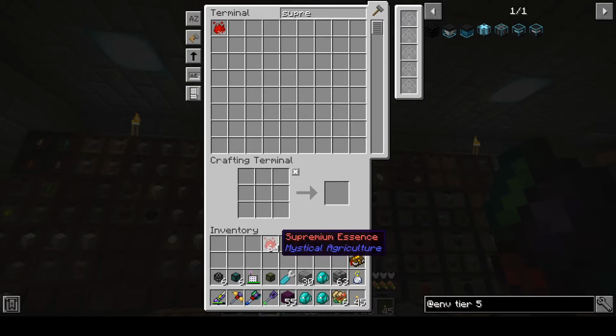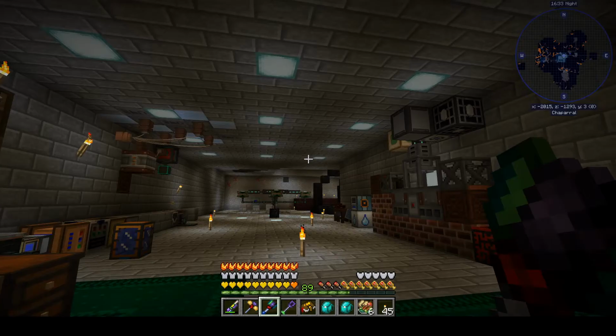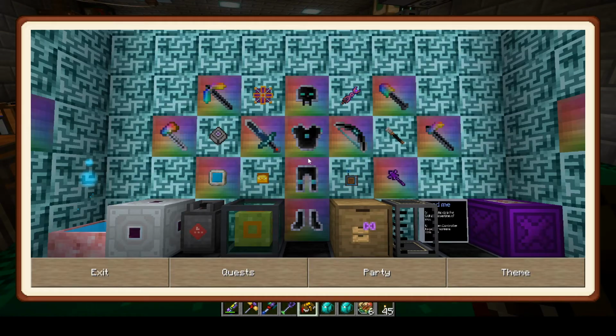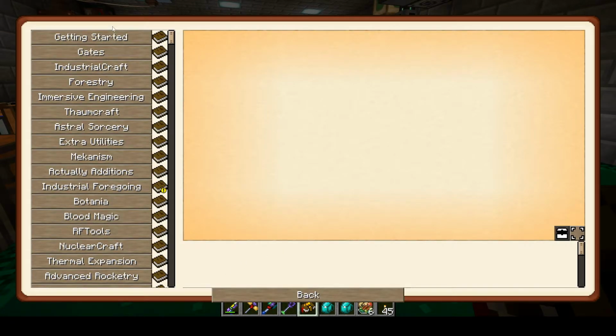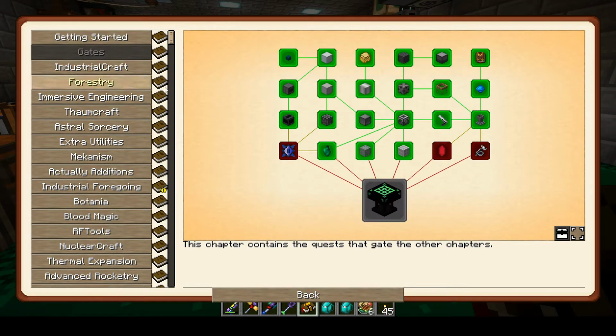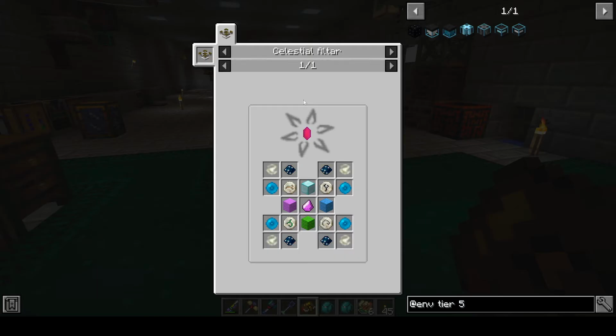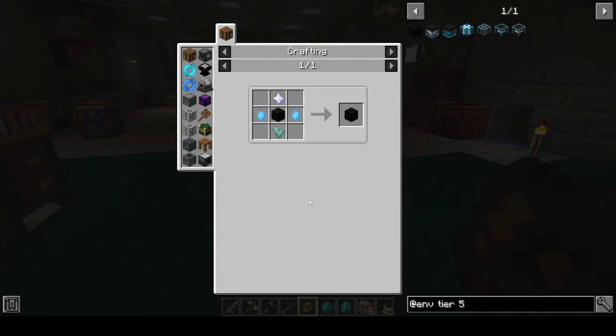If we take a look at this stuff, so Mystical Agriculture is... I've got something to open right here. We have not opened that gate yet. I don't know how to make this. Oh, I haven't worked on Astral Sorcery enough to make this yet, or Botania enough, because I need runes of Whatchamajigger and resonating gems, so I need to work on magic before we get into Mystical Agriculture.